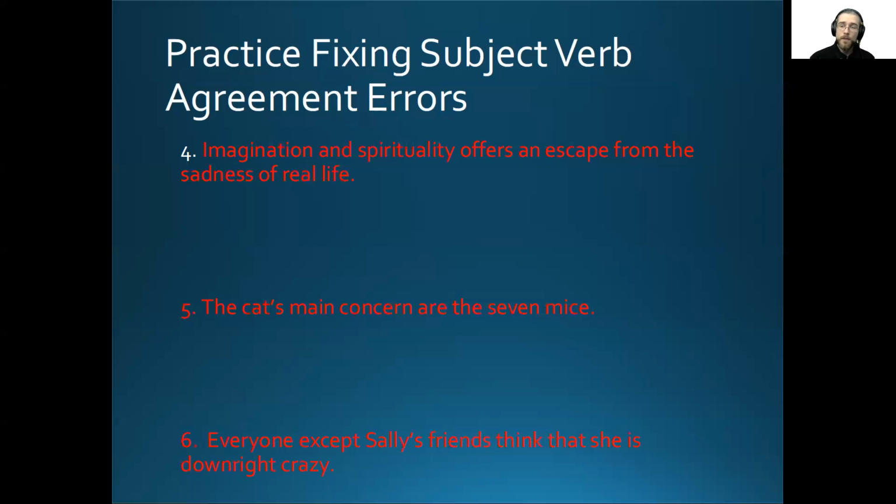Now, remember that each of these examples is incorrect. There's an error here. Think back to those previous slides and examples that we've already looked at. Focus on the actual subject of the sentence. Find the subject, the thing, person, or place that's doing something, and then look at what it's doing. Do the subject and the verb of the sentence agree? In this next slide, we're going to go over the answers to these questions.